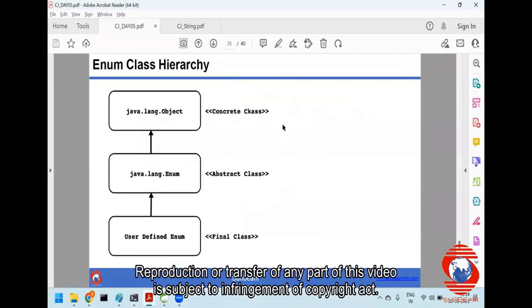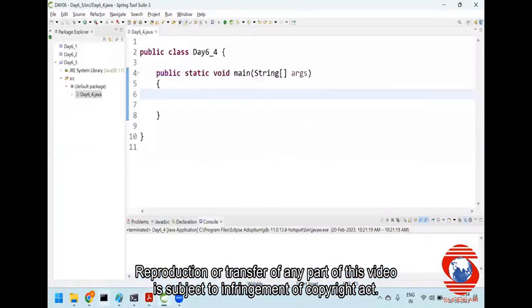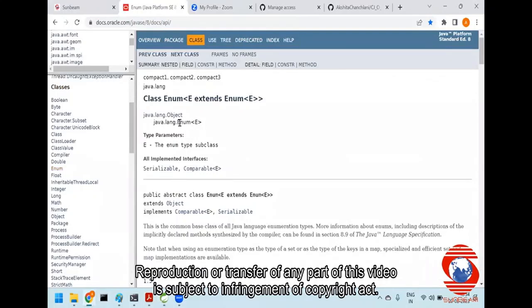Correct? Now, if you observe the Java documentation, Enum is a class. Which package does it belong to? java.lang. But right now, I would request you to please ignore this part. The reason is आपको अब तक generics नहीं पता है. पहले मैं generics बाद में cover करूंगी, तब आपको ये topic पे फिर से लेके आऊंगी. But for the time being, consider this class Enum. That's it. Here also, consider this class Enum. This is a generic. For the time being, do not go into it. Please trust me. Extends Object.